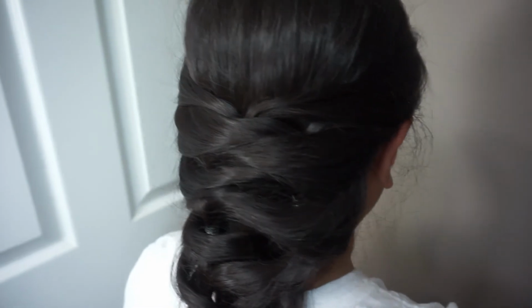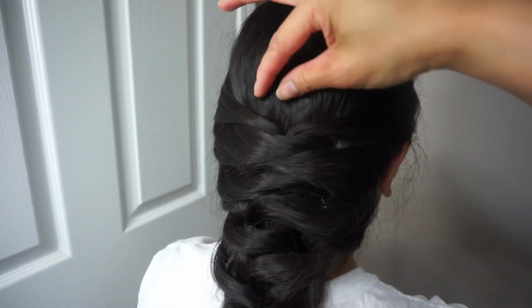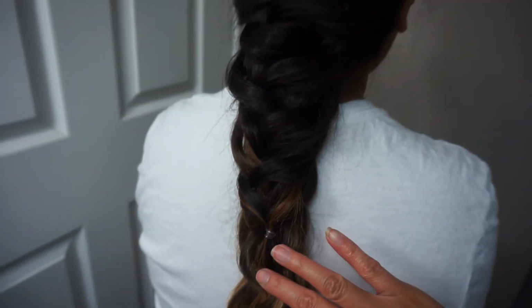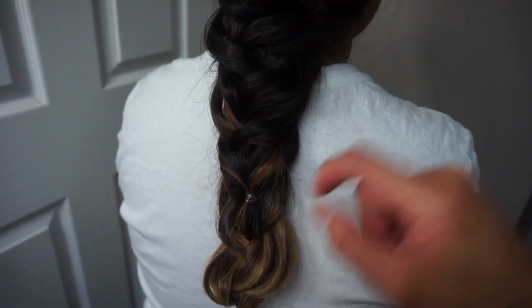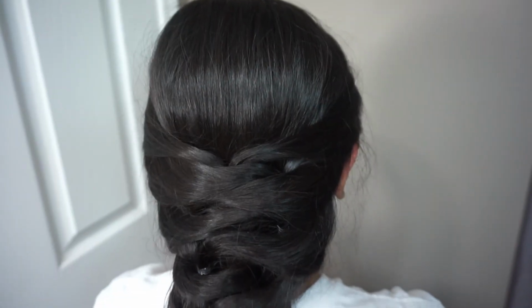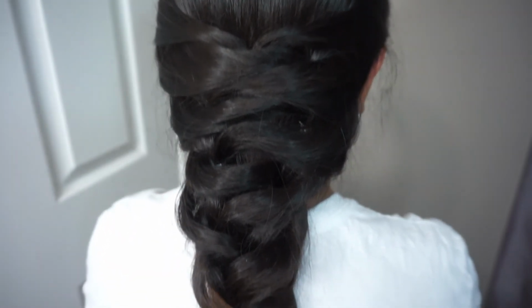And with this look, you can also accessorize it with some fancy hair pieces and place it in this area over here. And if you have a hair tie like I do showing, you can also take a little hair jewel and clip it on top of that to disguise it.